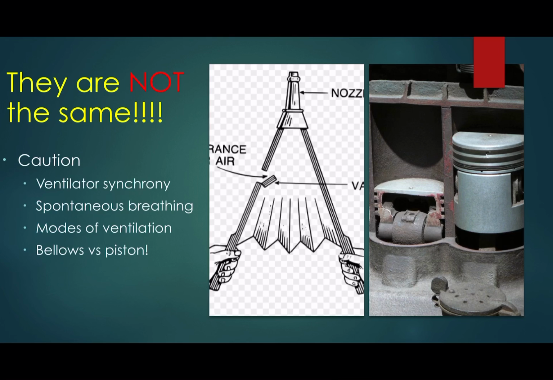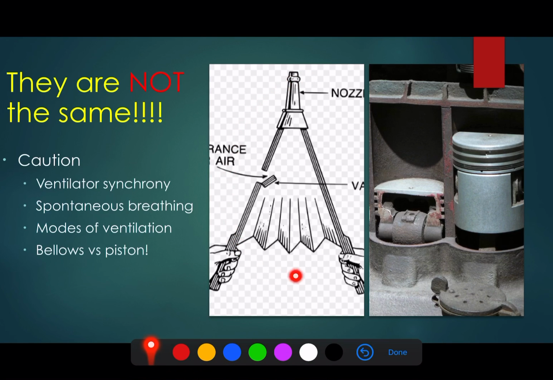So one of the big fundamental differences between an anaesthetic machine and an intensive care machine is that an anaesthetic machine usually has a bellows, and you can really think of it like handheld bellows. What the ventilator does is it just pushes down so the gas that's in the bellows gets shot out. And you can think of this entrance of air as the gas being provided into the ventilator. So it blows up the bellows, and then all the machine does is it pushes down to expel the gas that's already in the bellows out.